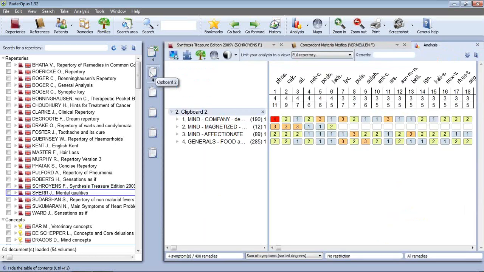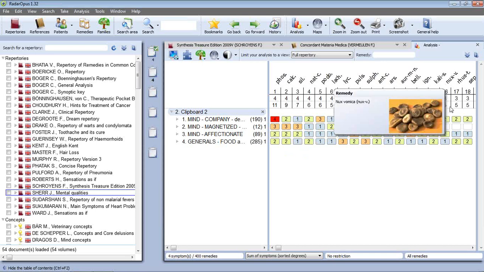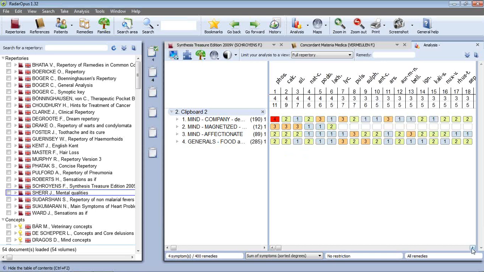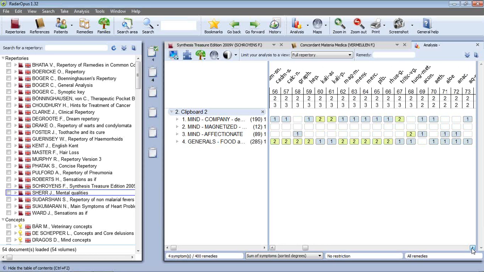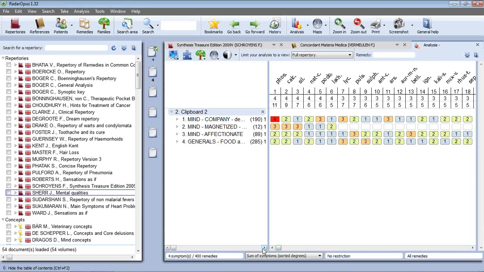So again, if I look at that clipboard, you can see I've got Phosphorus coming up in all my rubrics, Calcarea coming up in all my rubrics, Silica coming up in all my rubrics, other ones, Nux vomica coming up in only 3. If I scroll down through the list, there'll be some that are only coming up in 2 or 1 of these symptoms. So in my analysis, because we're only counting thematically, we're saying, right, all these medicines have been represented in a rubric that matches that theme. So it doesn't matter to me if they're coming up in only 1 rubric or 4 rubrics, they're covered in that segment, that's all I need.